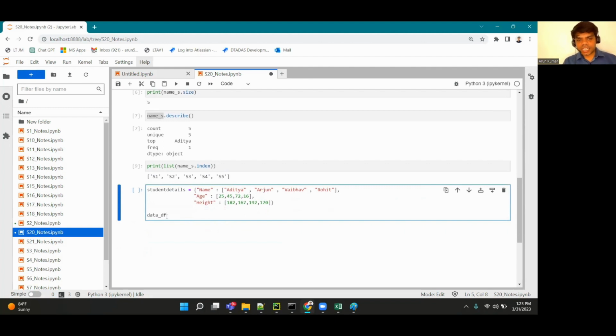Okay, so data underscore df is a new variable in which I'm going to store the data frame.